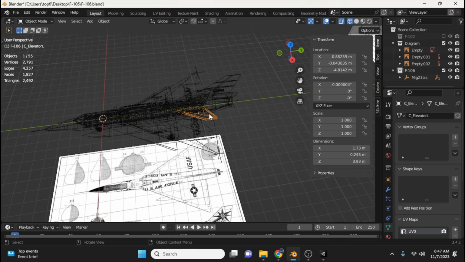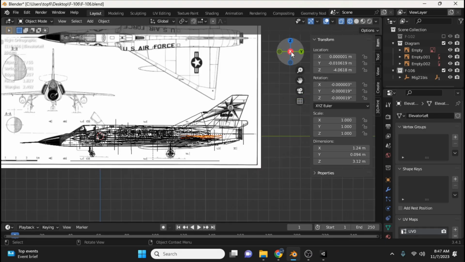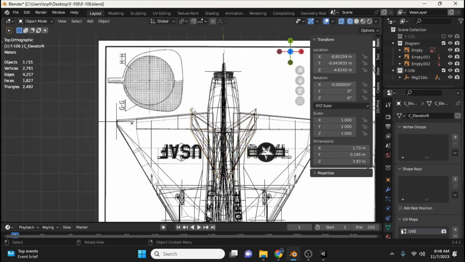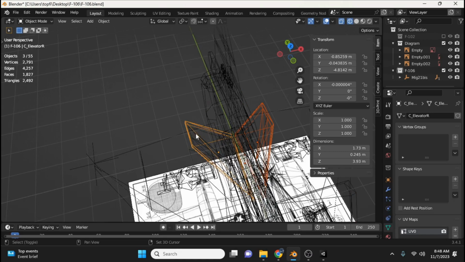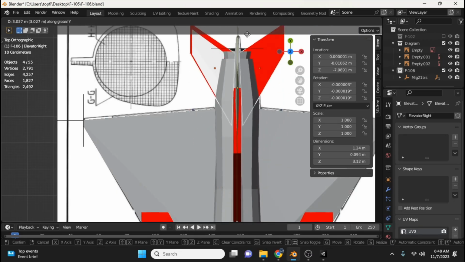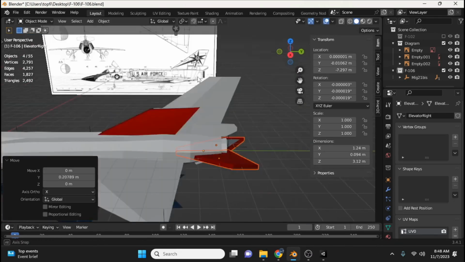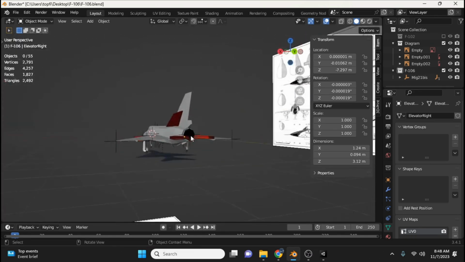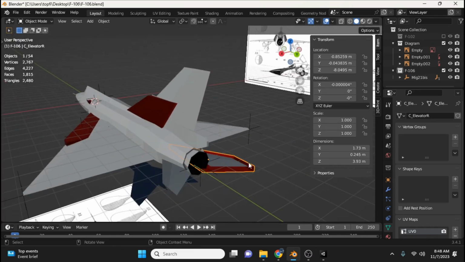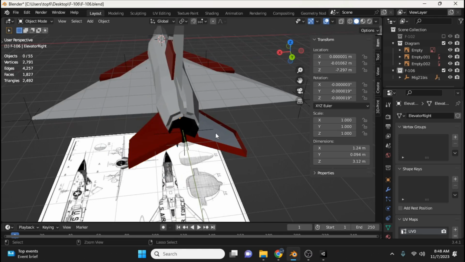I'm actually going to grab these elevators and colliders and move them back really quick to where an elevator would be, because I still haven't decided what I'm going to do with these. I may straight up delete them.